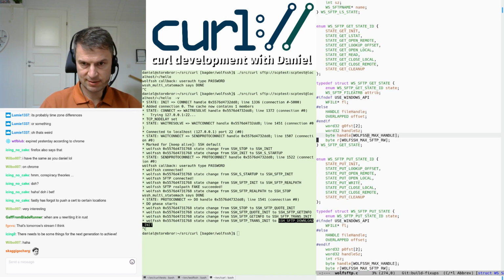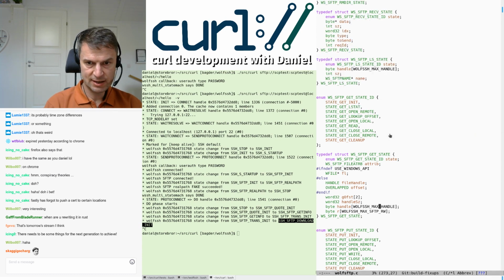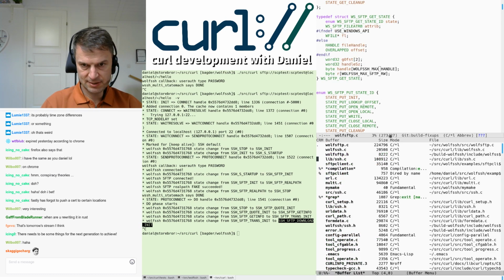That's what it gets. This handle and the handle size. Max wolfSSH max handle. So let's see if we can do the same thing. We should rather do the same thing.